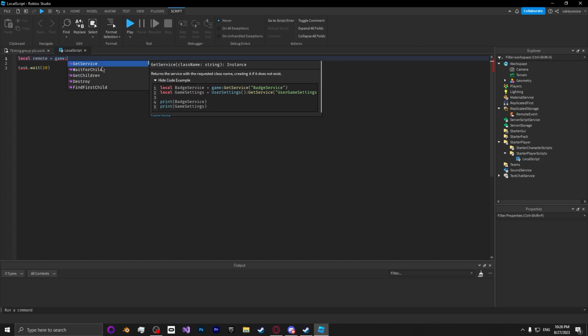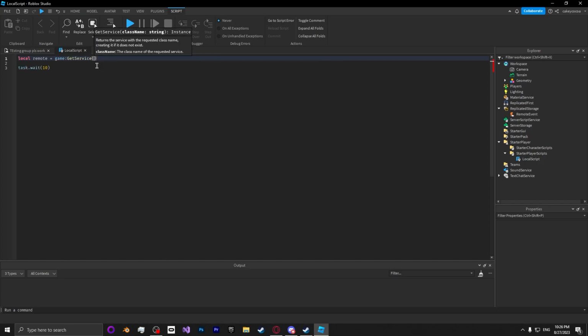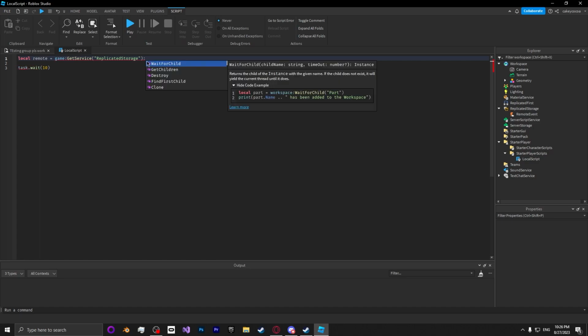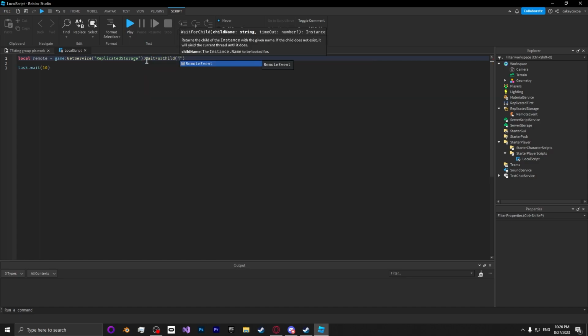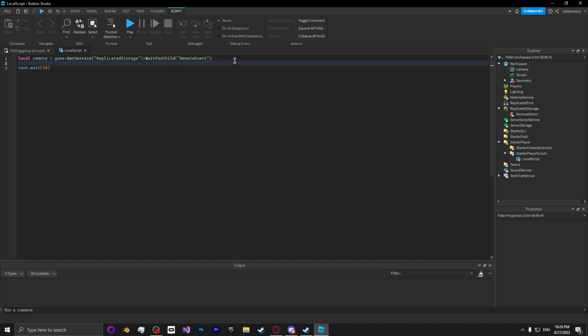I'm not going to go into the specific details between game:GetService and game.ReplicatedStorage. Just use GetService. Maybe I'll make an in-depth video some other day, but for now just use game:GetService and the name of your service, in this case, ReplicatedStorage. And just in case, I'm going to do WaitForChild("RemoteEvent").